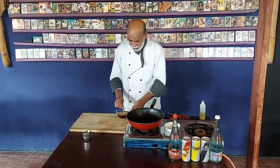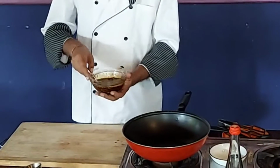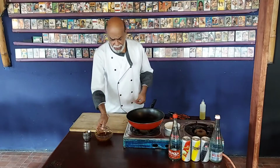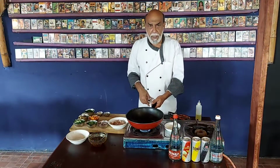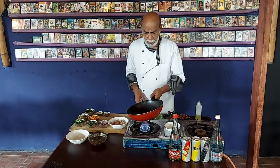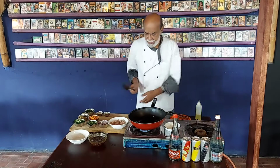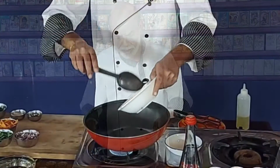Now we're gonna start mixing this. All right. We got everything mixed in here, perfectly. Put this aside and let's start cooking. I got my pan on medium high flame. I put in about 1 tablespoon of oil. Swirl around, quite hot, but I got about 250 grams of thinly sliced breast chicken. Put it in there.